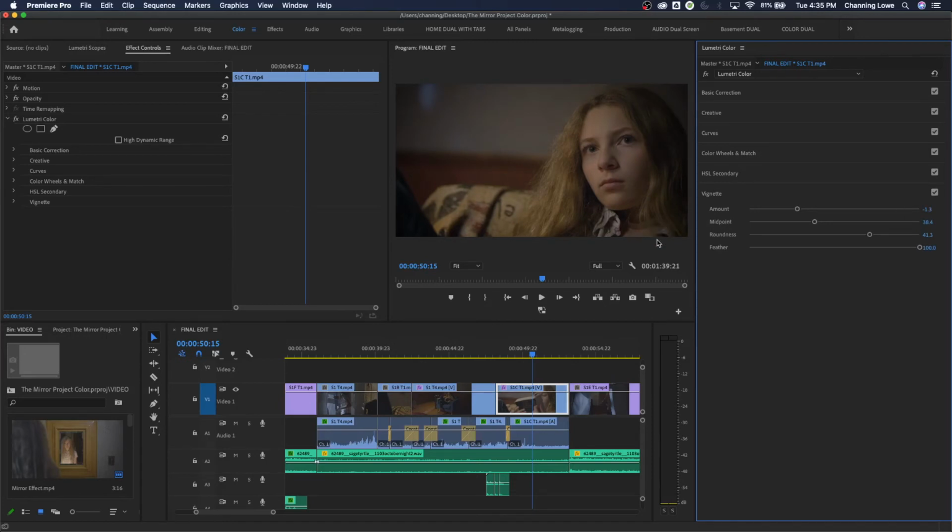Sometimes if the camera has a pan or a tilt, it's a dead giveaway that there is a vignette burned onto the image rather than the lighting that's making it look like that. All right, well that is the control panel with the Lumetri color panel there.